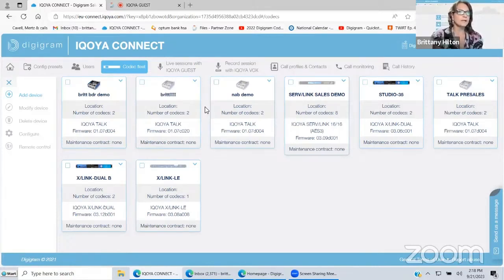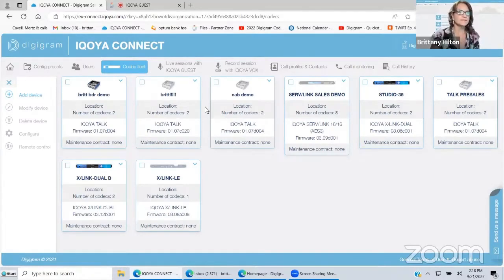So we would hold classes virtually, exactly how we are having a communication. They would be able to play simultaneously using the IQOYA guest link to a serve link. Again, it took a little bit more background engineering. I'm making it very, very simple to discuss this as far as there was one box over here and then there was a cloud codec and then you could record it to your desktop.